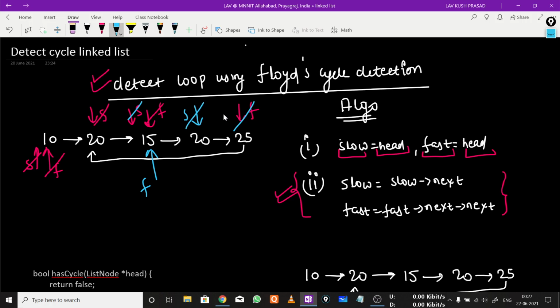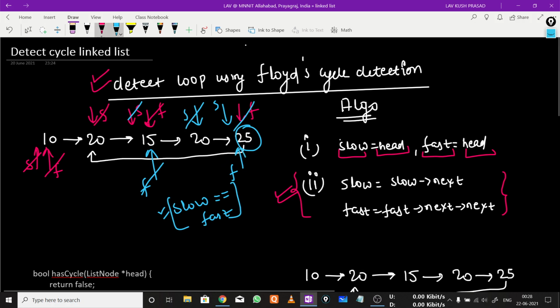We increment the slow pointer by one step and the fast pointer by two steps. So at node 25, the slow pointer will be equal to the fast pointer. It means node 25 is part of a cycle, and we clearly see the cycle in the given example. This is a cycle. Okay?